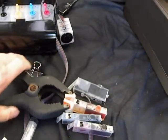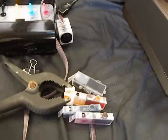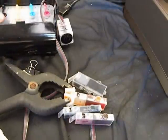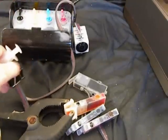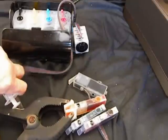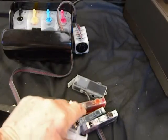There. That's going to help hold it while I use the little plunger to draw up the ink. Now, remember we closed off all the air plugs. I've got the paper clip on, but I'm going to take the paper clip off now. Straighten out the hose, because with the paper clip on, I'm not going to be able to prime the cartridges.